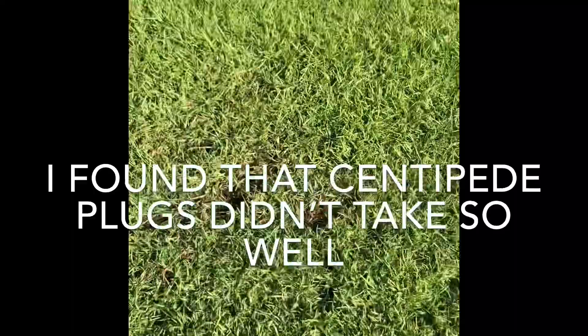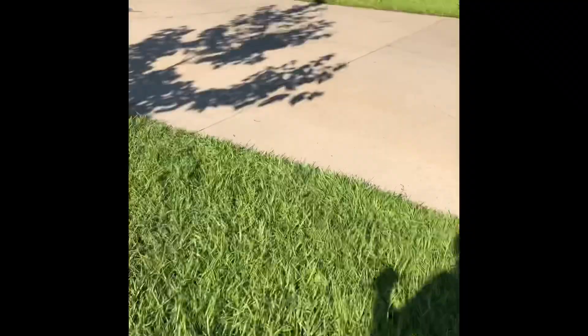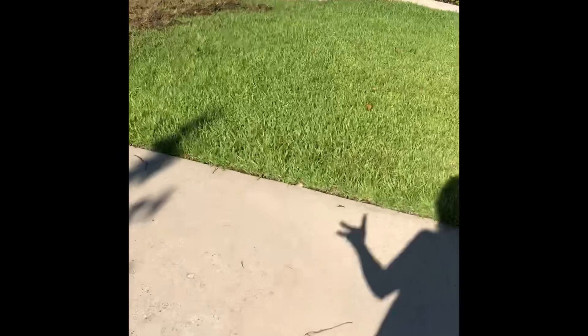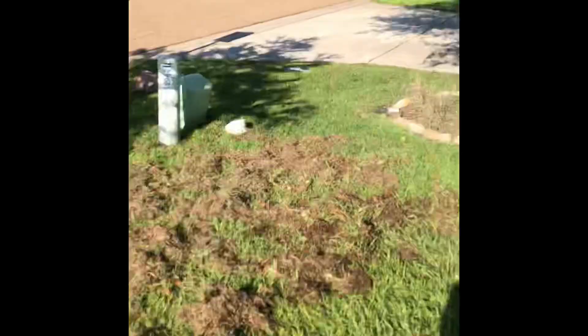While my yard looks like crap — I've never in my life had a yard that looks like this, it's about to drive me insane — the moral of this video is that I was just fixing to leave for church and thought my neighbors probably don't know what in God's name I'm doing out here. I'm dethatching. I'm getting the dead grass out from under the good grass. You might see grass and think it looks great with no weeds, but look what lies underneath.